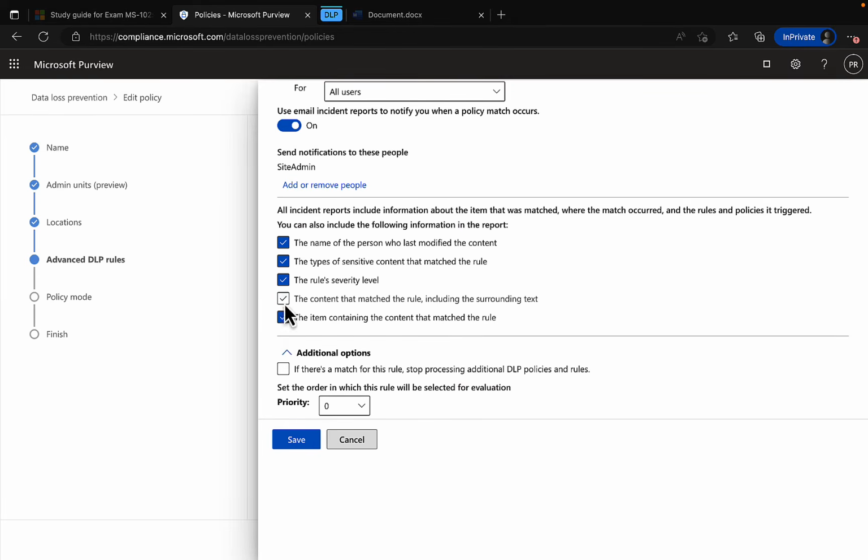Now these last two here, be very, very careful about that, because bear in mind that anyone who's going to get these notifications is going to be able to view this content.